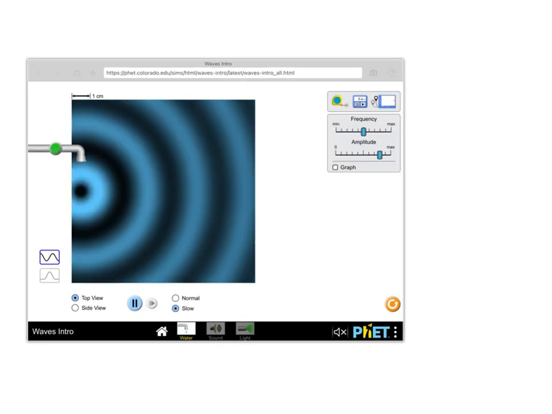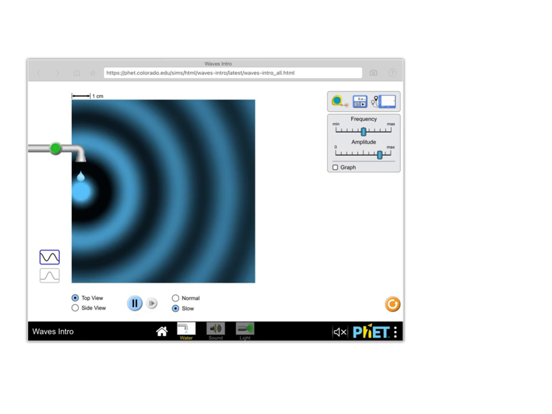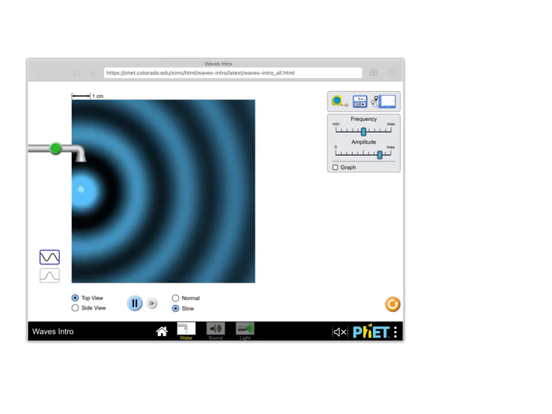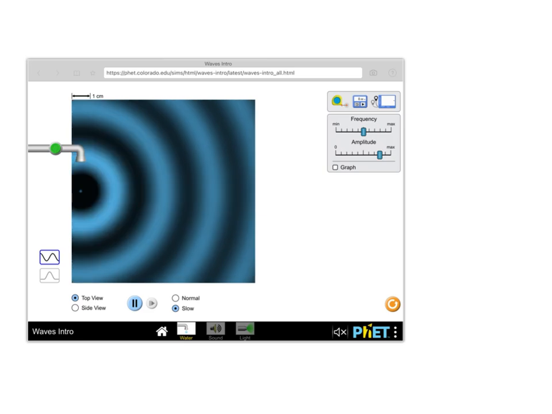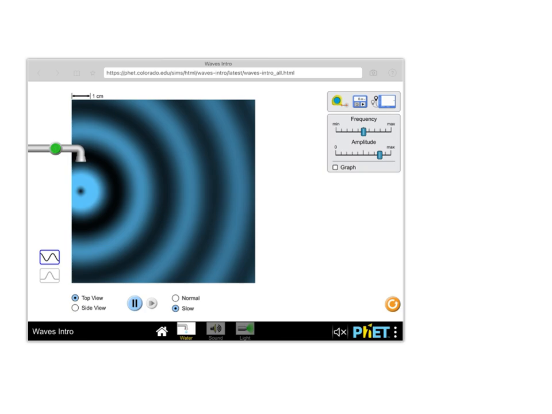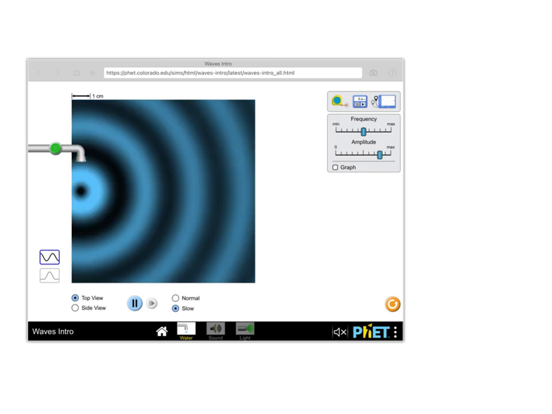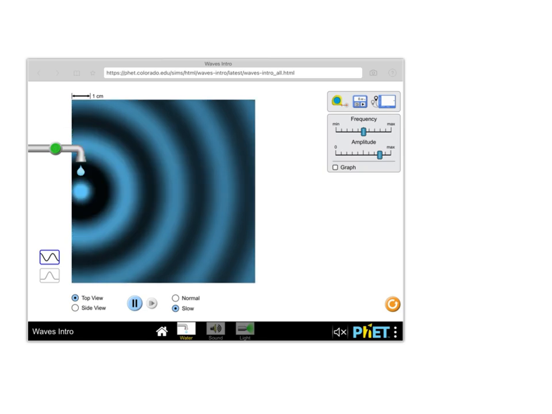Water waves are disturbances in a smooth surface of water. Light waves, on the other hand, are undulations or periodic patterns in the electromagnetic field that is all around us that we can't see or feel or hear. So there is this electromagnetic field, and if we have a disturbance in that electromagnetic field, that's what we see as light. So let's look at light waves.